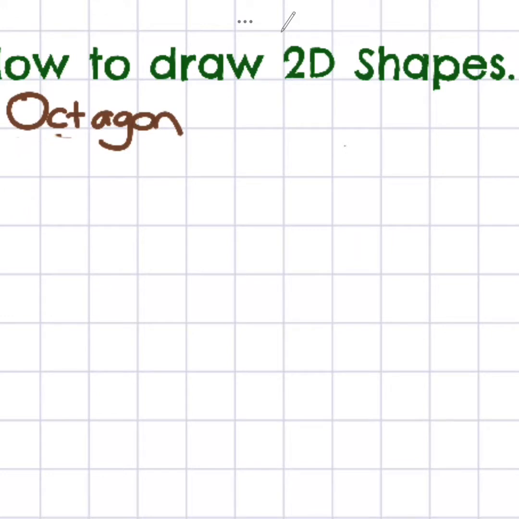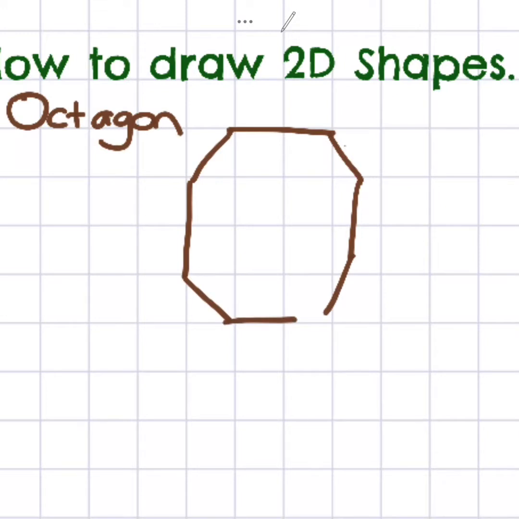All right, so when you're drawing an octagon, think of a 50-cent piece. A 50-cent piece is an octagon. Okay, so you put your square bit flat, then you go down. Try and do the sides at the same time so you can get an idea and make them the same. And then flat on the bottom. Okay?